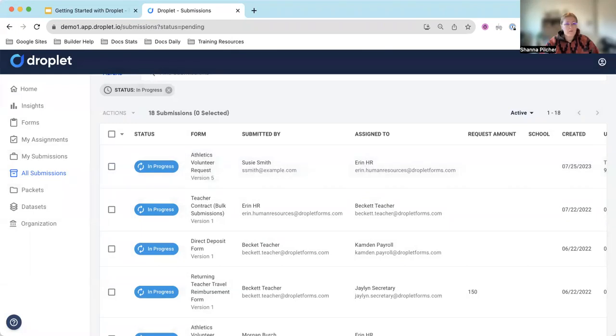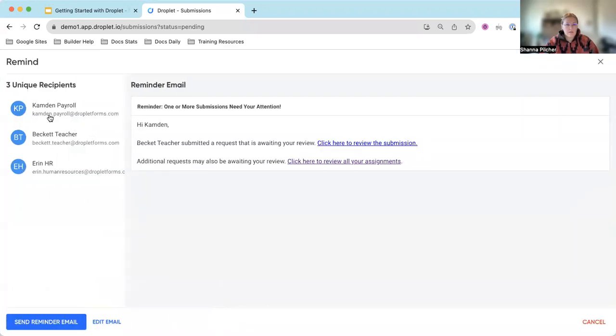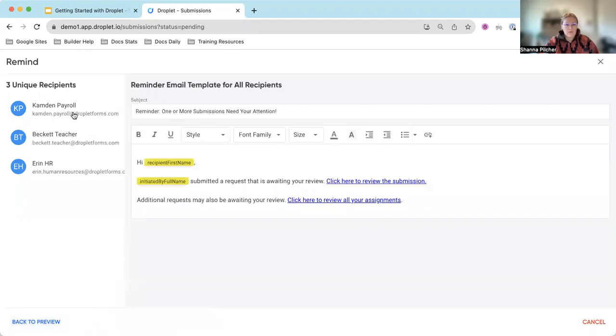You can also use the remind feature to send a quick reminder email to anyone assigned to a submission. You do this by selecting the submission or multiple submissions. So let me grab a few of these and then click remind from the actions dropdown. I can select each of these if I want to edit the email.